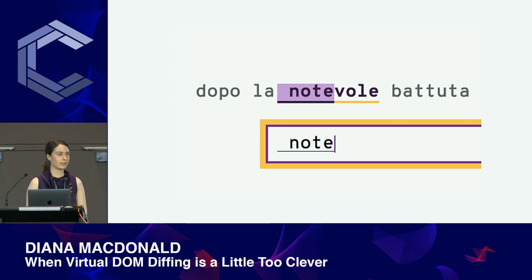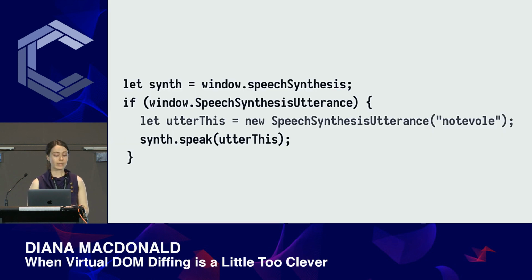So for each new word that you need to type, I create a speech synthesis utterance for that word. And then I call the speak method with it on the window speech synthesis object. And this produces synthesized speech for each word as I supply it using a JavaScript API, which is closer to playing an audio file than it is to a screen reader making an announcement.